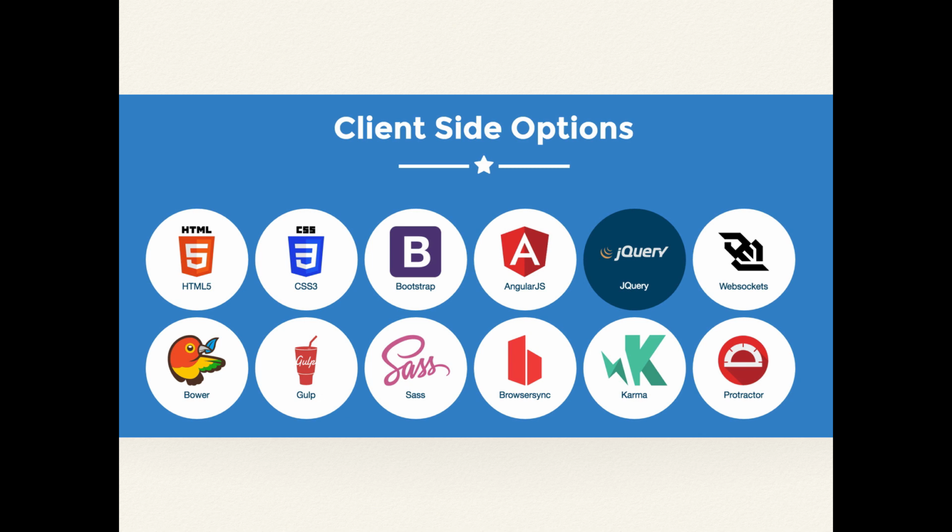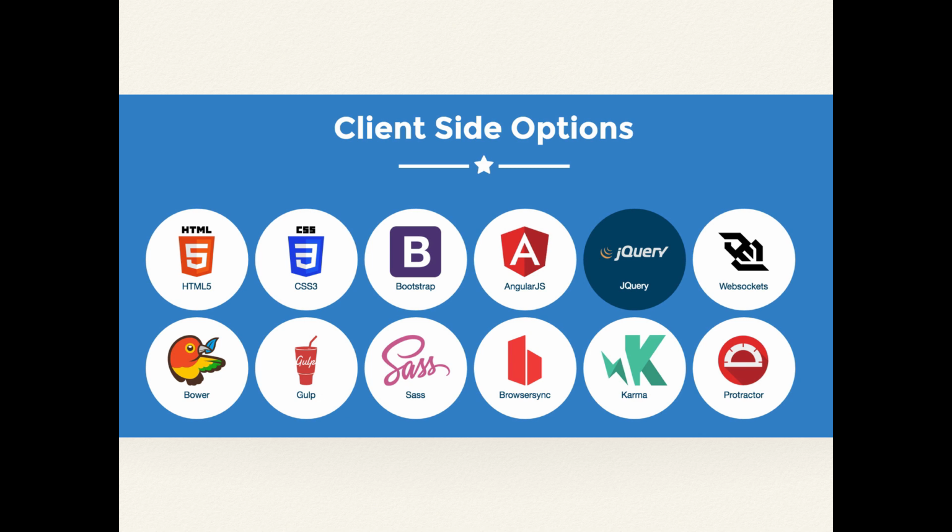Next, in the bottom left-hand corner, we have something called Bower. This is going to handle our JavaScript dependencies. So if we want to install such things as Angular, Bower will handle the inclusion of those. We have Gulp, which will be our JavaScript task runner. This will accomplish tasks such as minification of our JavaScript, concatenation, deployment, and other things such as taking our Sass files, which is the next technology, and compiling those to CSS.